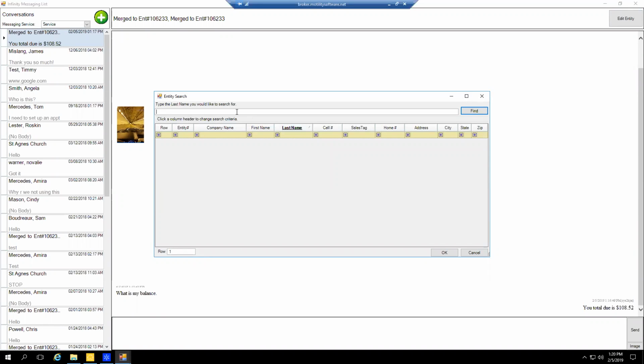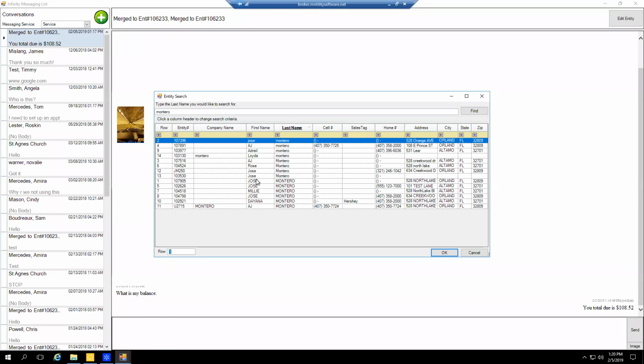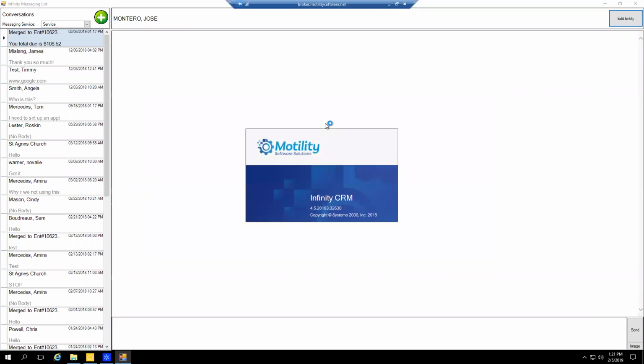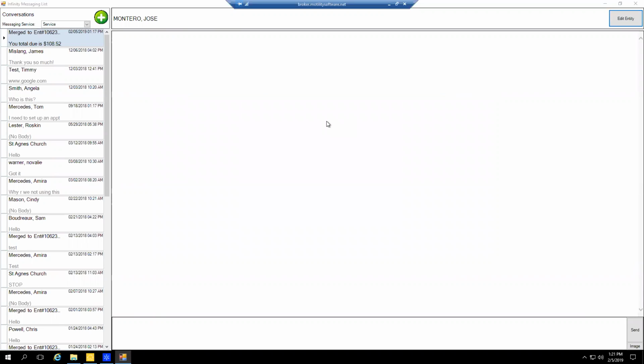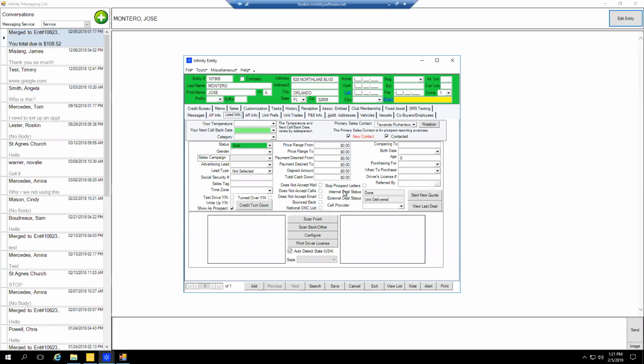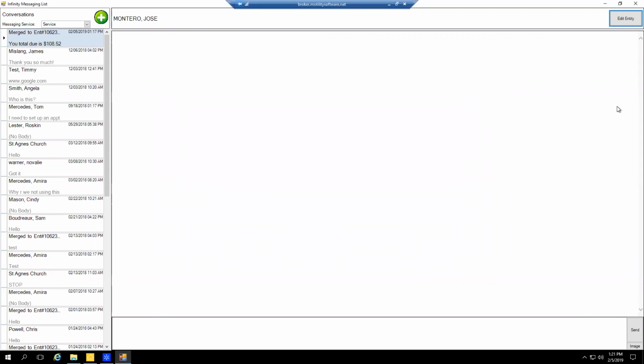And the good thing is you can pull them up directly from here. So find Jose, okay. And then I want to hit edit entity. And then I want to go ahead and type in that phone number. So once they've provided me with their cell phone number, I could go ahead and type that in, type in their cell phone provider, and I'll be good to go ahead and send text messaging. All right, so I can hit the edit entity here.